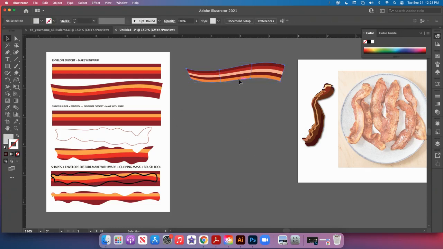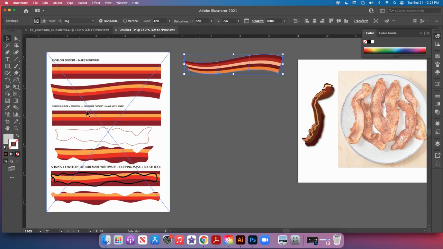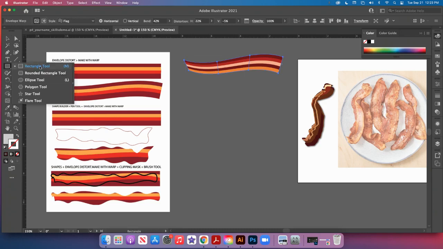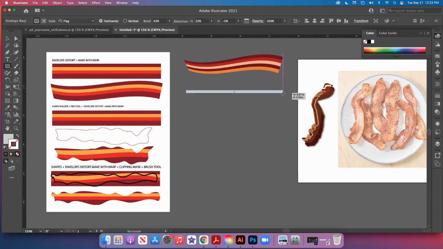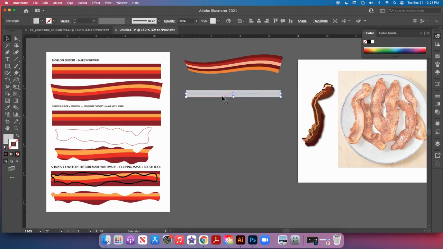Okay. Here's another one using the shape builder and the pen tool plus envelope distort to make with warp. So we'll start again with those individual strips. Command D, Command D, Command D. Let's select some colors on this bacon.